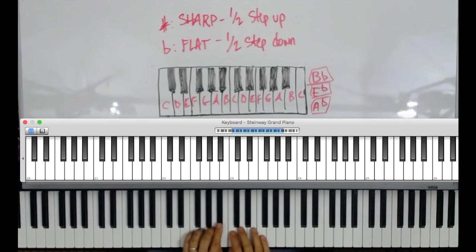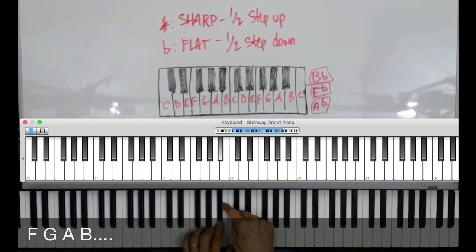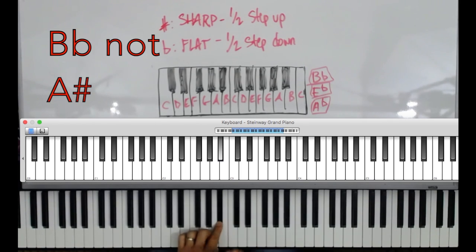So let's go back to F and let's prove to ourselves how we got this B flat. F, G, A. Now, this could either be an A sharp or a B flat. Why can't it be an A sharp? Because we must move forward in the alphabet, right? So F, G, A, B. So the basis, or the note that we're borrowing from, comes from here, and we're lowering it by 1/2 step, or a baby step, to that black note. It is now a B flat, not an A sharp.